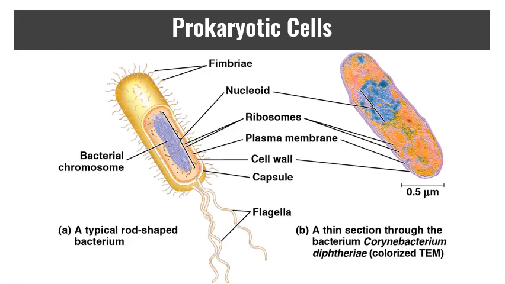You have flagella that allows for movement. The flagella of a bacteria is made of flagellin, and it is a convergent evolutionary trait. Our cells, animal cells, can have flagella as well, but they are structurally different, even though they are functionally the same. The capsule and the cell wall work to protect the cell. The capsule prevents dehydration, it helps evade the immune system, whereas the cell wall provides structural support. The plasma membrane, just like ours, controls what comes in and out, allows for diffusion and transport. Ribosomes make proteins, and the fimbriae allow sort of gripping and holding of bacteria onto the host organism or whatever it's living in at the time.